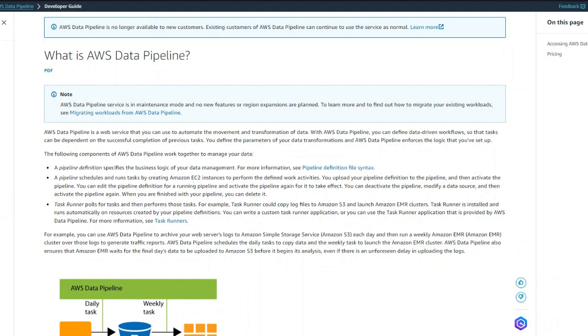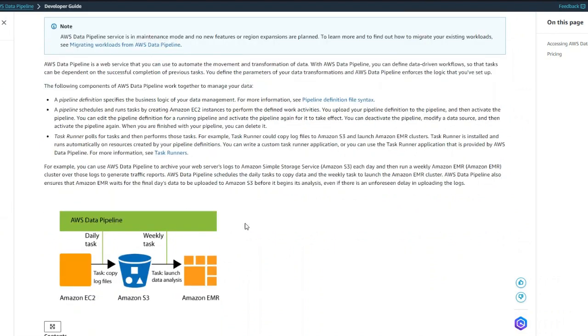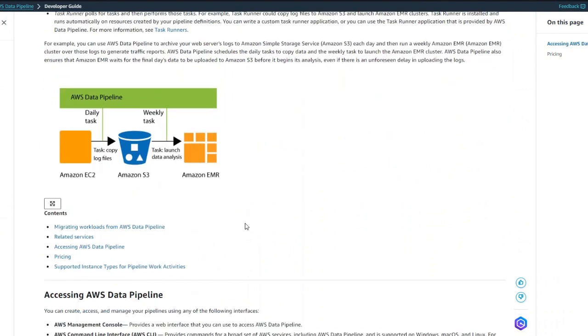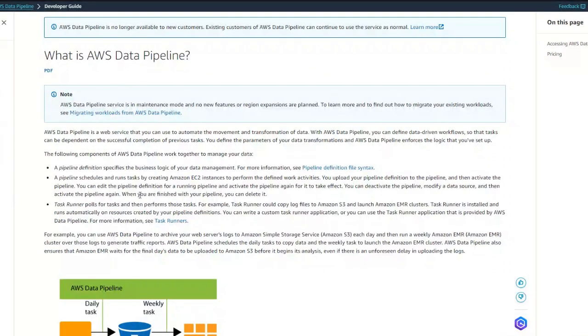Data transformation and processing. Scenario: a company collects sensor data from IoT devices in JSON format. Implementation: create a pipeline that reads the raw JSON data from Amazon S3, transforms it using AWS Lambda or Amazon EMR, and stores the transformed data back into S3 or a data warehouse like Amazon Redshift. Benefits: enhances data quality and makes it more actionable for analysis and reporting.